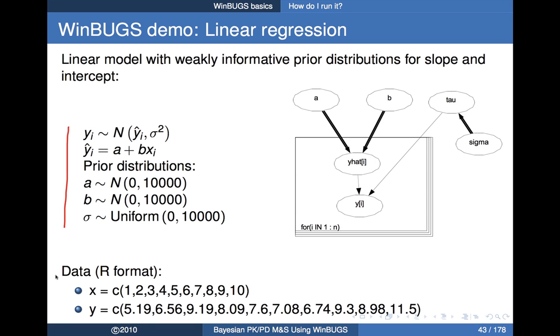And in fact, we'll just point to the data. The data is down here. I've written it in, using R convention. So our x values here are just simply an integer sequence going from 1 to 10. And then our observations, the y's, you can see listed here. And you can see that on average they're increasing as the x values increase. So that's the data we're going to work with.